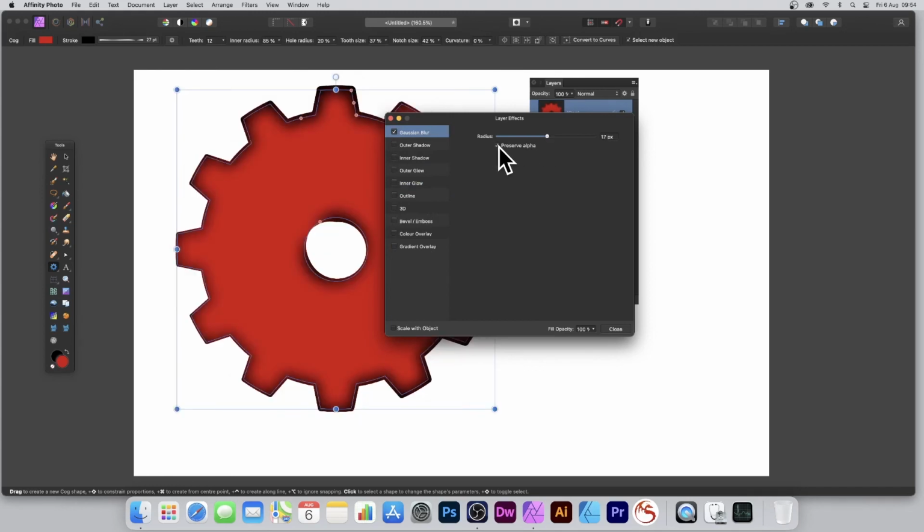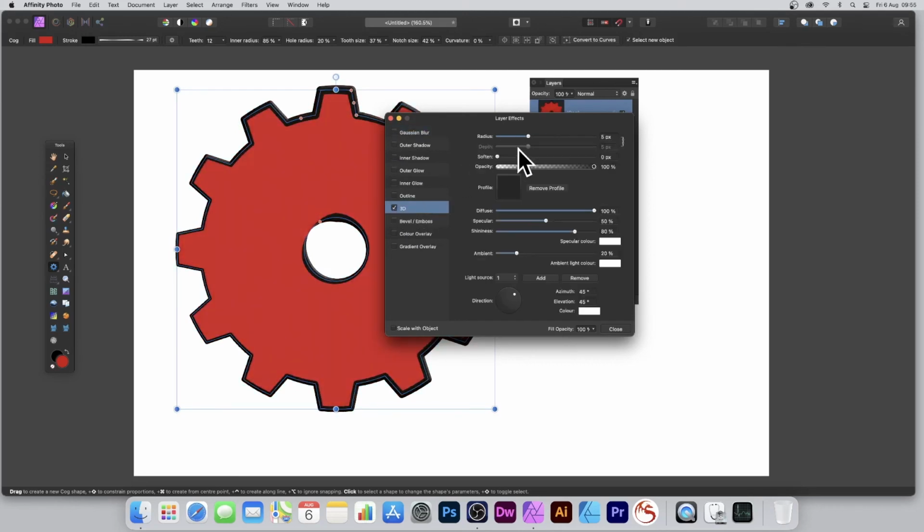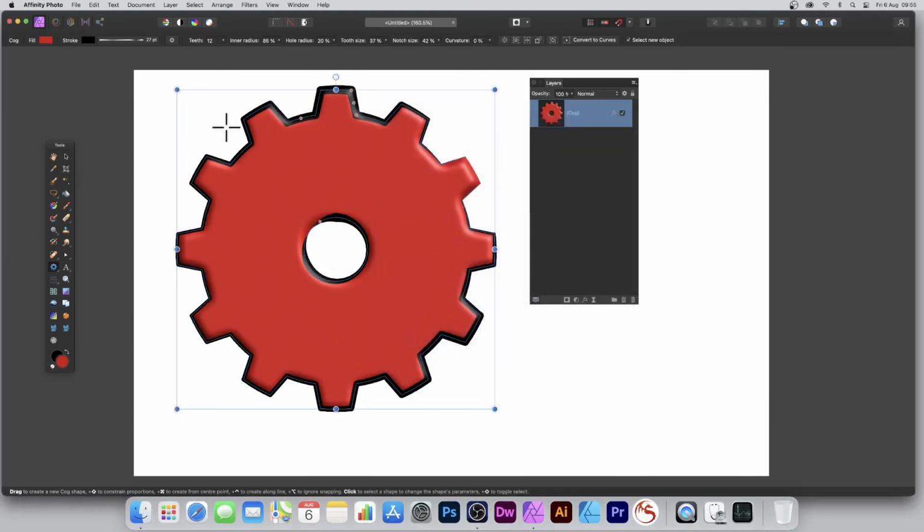But you can see you can do various things. And that's quite nice, actually. So you can preserve alpha. I like that effect. Sort of gives it a nice sort of, I don't know, inner glow. Or inner darkness. Whatever. But you can also go for 3D and radius and all those sort of things. You can set a whole range of different things and close it. And you can always go back to it at some later point. So you can see FX is there.